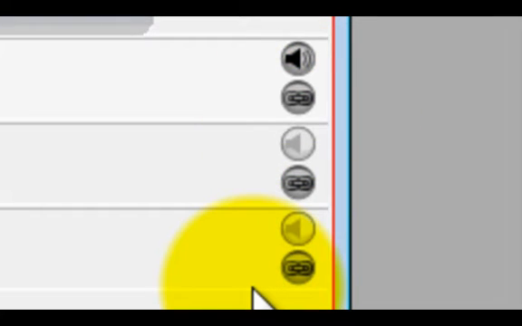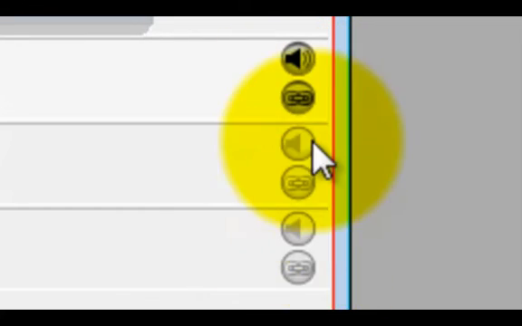Now if I click on the link icon, it deactivates it, as we've seen. But once again, as an alternative, you can press the Alt key down, and now when I press this icon with the Alt key down, it disables the linking on the other ones. And I'm going to press that again, Alt, and then back on that link, and pressing the Alt key affects all the other layers other than the layer that you're working on.